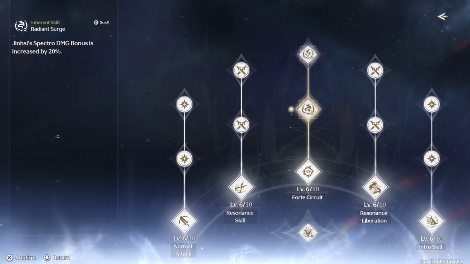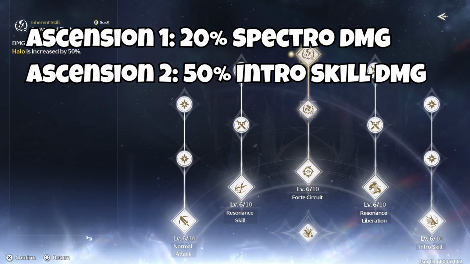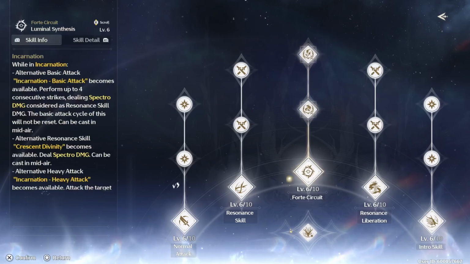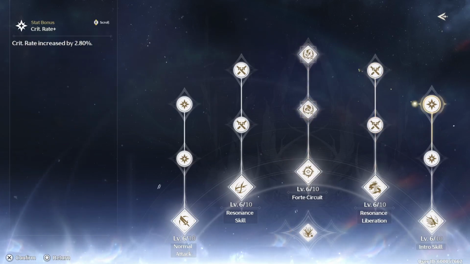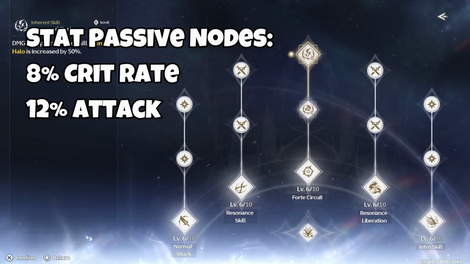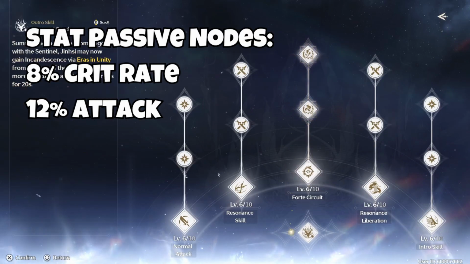As for her Ascension passives, both of them give her a good damage boost, although the second one is kind of underwhelming honestly, since intro skill's damage isn't anything to write home about, so extra 50% to it isn't a huge boost to your overall damage output. Besides that, her stat passive nodes give her extra crit rate and attack percentage.